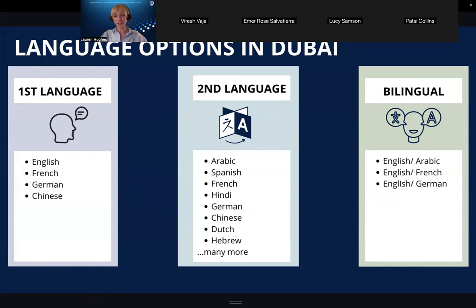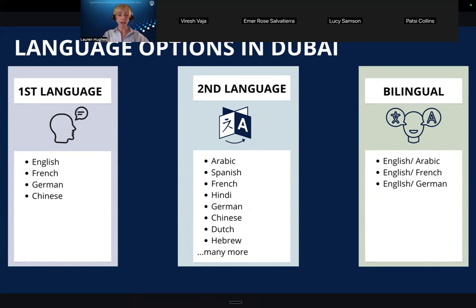And then your children really truly will have the opportunity to become linguists in really no time at all, because the mandatory second language is Arabic, obviously, because it's the mother tongue here in the UAE. If your child is coming with a UK passport, then they will be in what we call a non-native Arabic group. So they will go into their Arabic lessons either 3 or 4 times a week, depending on how the school structures their timetable. And they will learn Arabic as they would French or Spanish or any other second language. So the language of instruction in the classroom is still English, and then they are learning Arabic through vocabulary, through song, through basic conversation, reading and writing, etc.